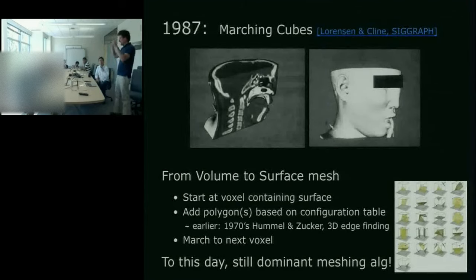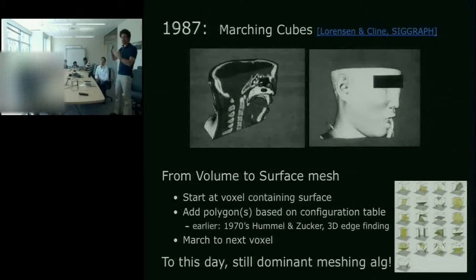So the way it works is you assume you have a volume which implicitly represents the surface. Typically these are signed distance functions. So positive might mean outside, negative inside, and the zeros are the surface. So if you start at a voxel in this volume which contains the surface, that basically tells you how to march in order to stay on the surface. So you start at a seed point on the surface and you start marching over the surface. And then every time you march to another voxel which is on the surface, you create a polygon. Okay? And you have to figure out which polygon to create based on where the sub-voxel iso-function would intersect that voxel. So you do this at sub-voxel precision to create different sorts of polygons. And there's basically a table which tells you for every possible configuration of previous voxel and next voxel, the type of polygon to create intersecting which sides of the voxel. And so you have to get this table right.